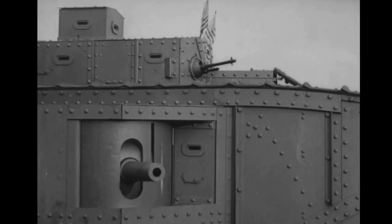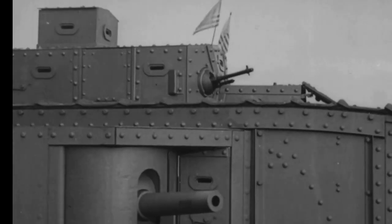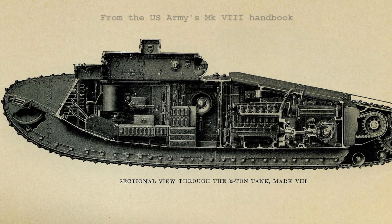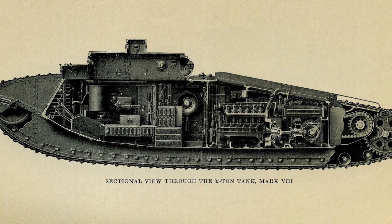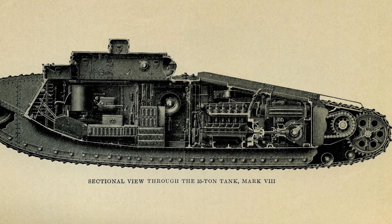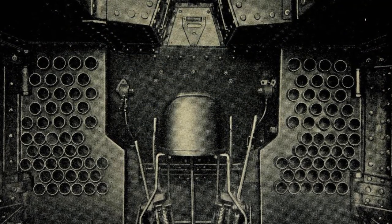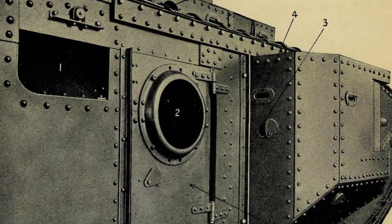Additionally, the Commander's Outlook turret, positioned on top of the tank, which had vision slits on all four sides, was also retractable. The Mark VIII directly addressed several shortcomings of the earlier British heavy tanks. Firstly, the engine was insulated in its own compartment to prevent exhaust fumes overwhelming the crew. A new ventilation system was added, with a fan keeping the fumes out of the fighting compartment. Secondly, overall visibility was improved, with protected vision slits and the addition of a Tank Commander's Outlook turret.